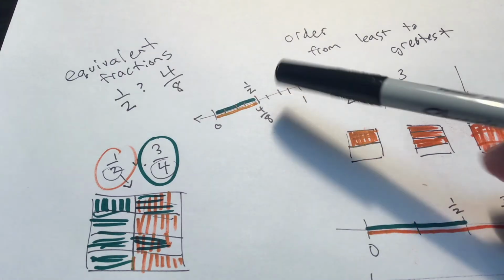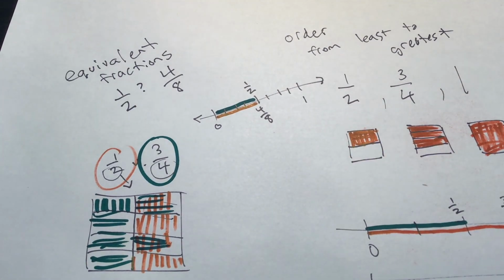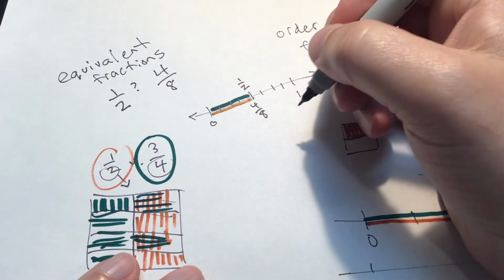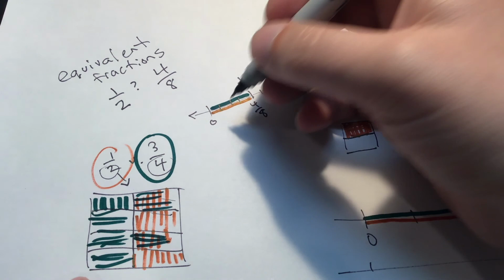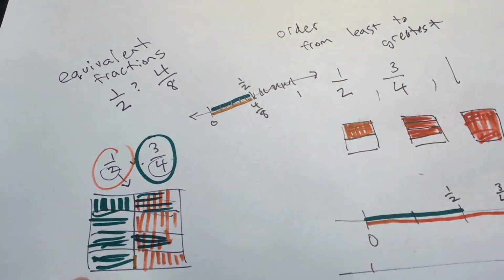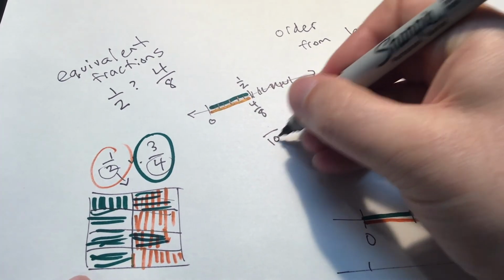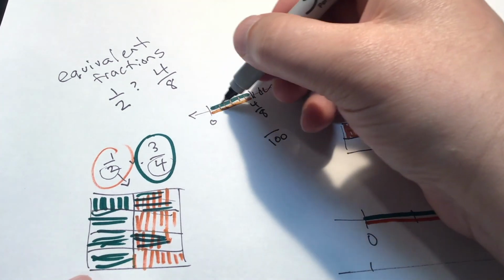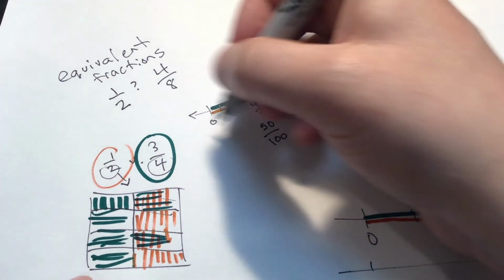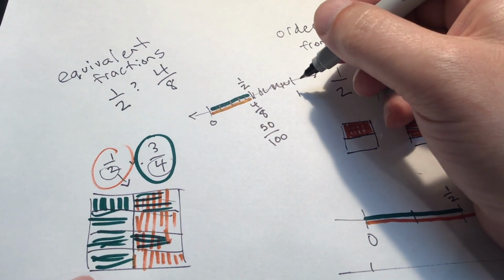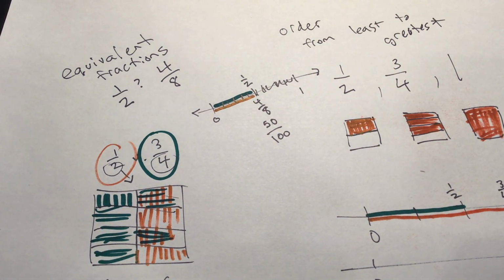Okay? We also talked a little bit more about equivalent fractions and how we could see them on a number line as well. All right, and if I split this up, let's just do it since we're here. If I split this up into a million, well, let's go 100. Let's say I split this up into 100 parts, which I did not, but let's just pretend I did. Then how many parts of those 100 would I have filled out? It would be 50, right? Because I'd be halfway to my 1 whole. Okay? So hopefully that's some helpful information and some different ways of visualizing and seeing fractions and then thinking about different ways to compare them.